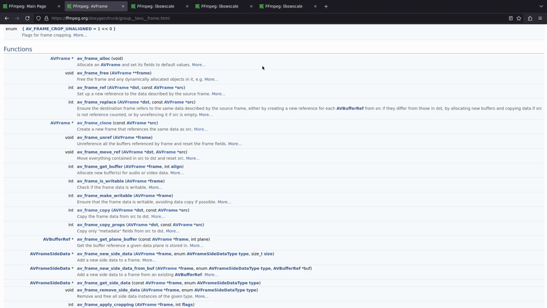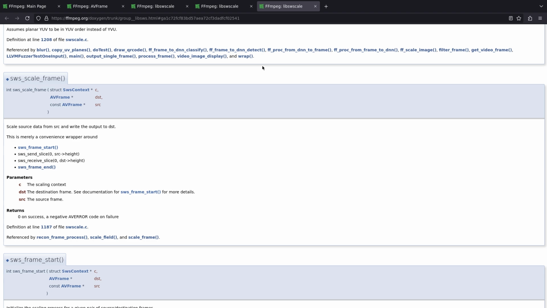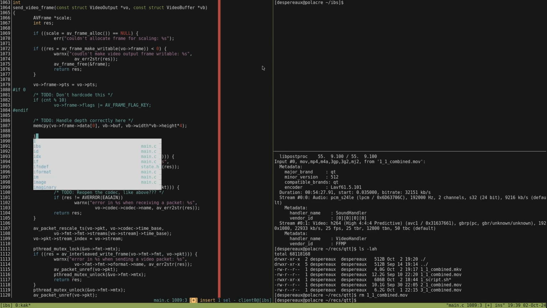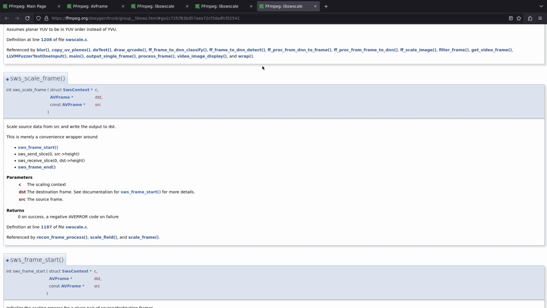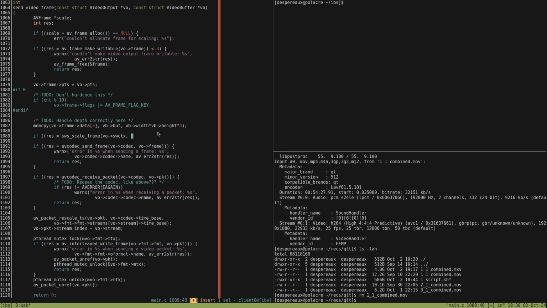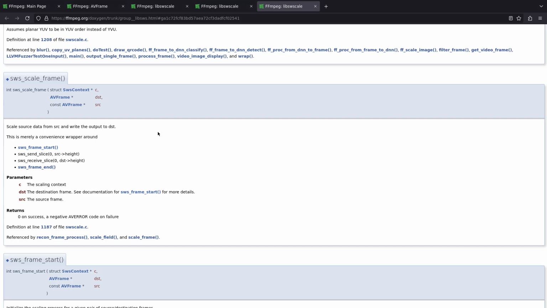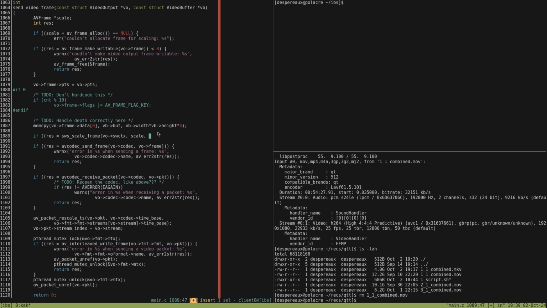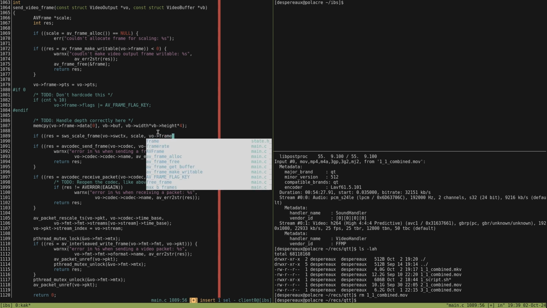And what we're going to do is this. So if res equals... and then we want the destination, which is the scale, and the frame, which is, I guess, VO frame.